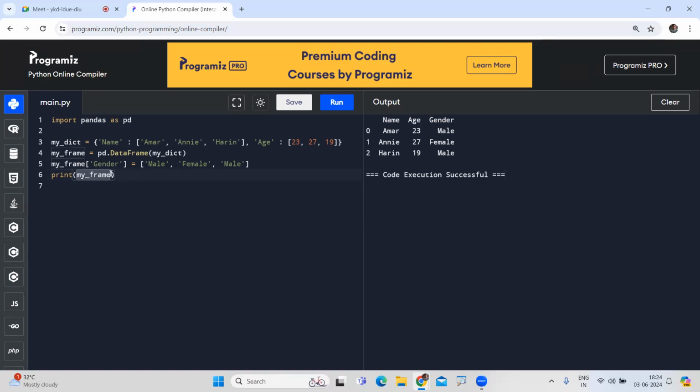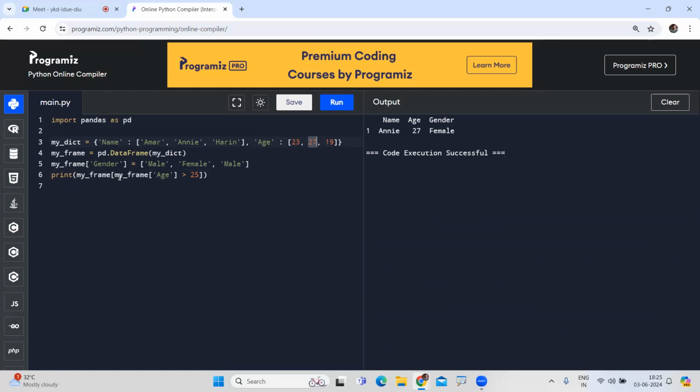From my frame, this is very, very important. From my frame, you need to display my frame of age, where age is greater than 25. Print only the values greater than 25. In the age column, who is having greater than 25?